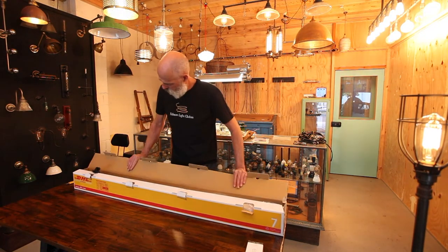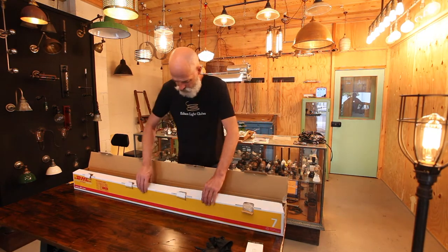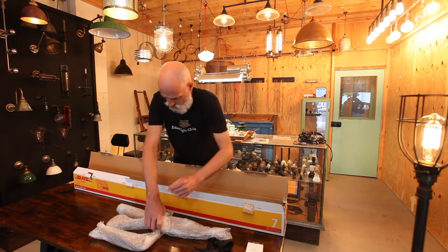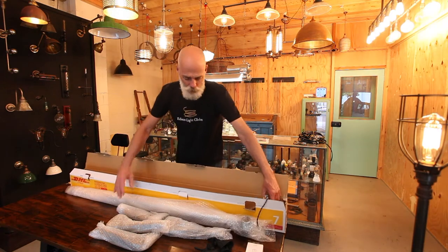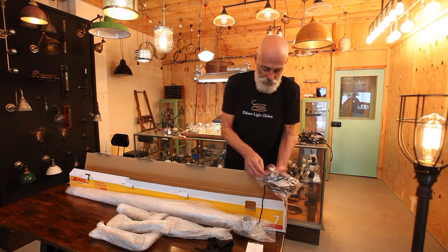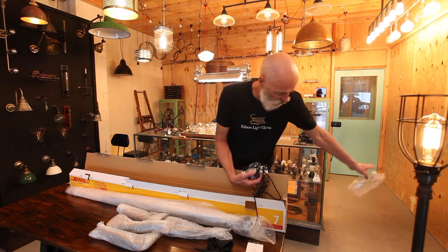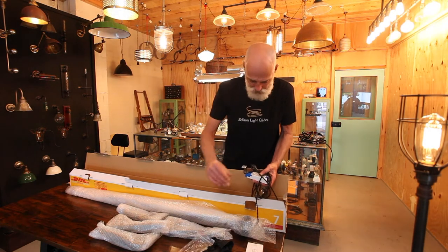So we'll remove the box. Oh, first thing is we get a pair of gloves because this is DIY. Take out the parts, and then the main column. Now this is already all wired up. It has a driver on. This isn't the driver that we're going to use, but it will serve to explain how this occurs. I'll just chuck it over there. Oh, and we also get an Allen key.